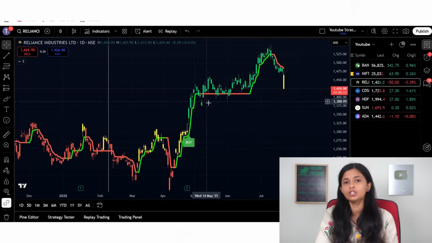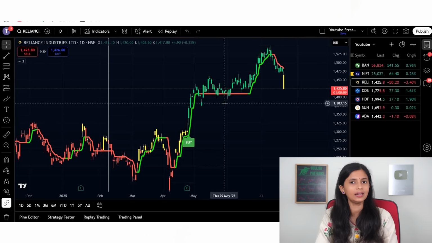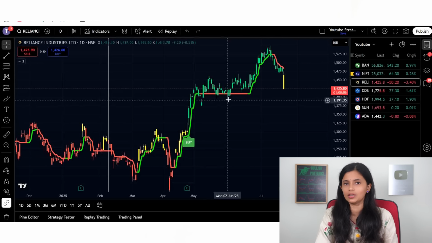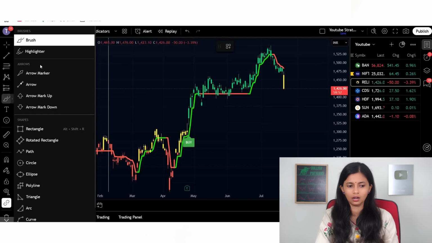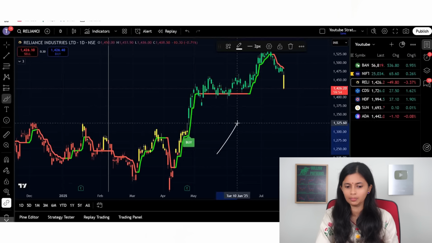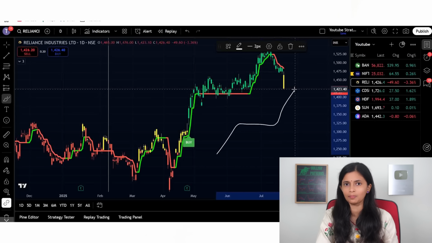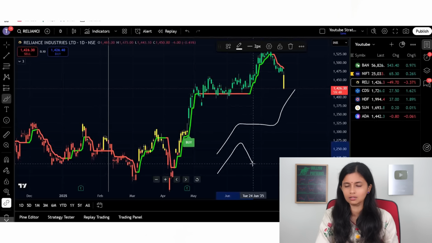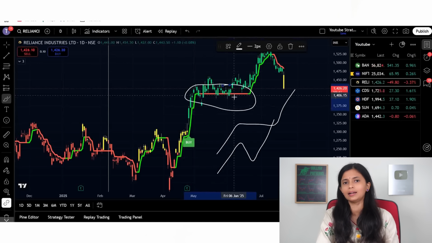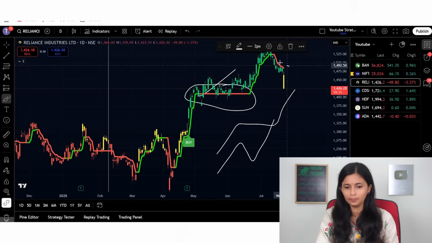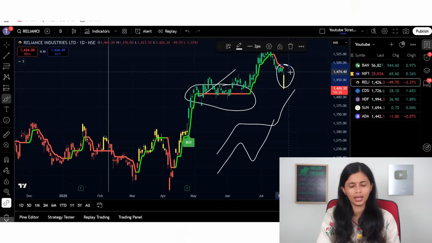So whenever you see a red trend line, you might hold or you might exit. In the initial stages, better to exit. Once you see some profits, then you can try exploring more and hold the position, because usually a stock moves upwards, then does a stagnation, then again moves upwards, or it moves upwards, does a pullback, then moves upwards like this. This can be a slight stagnation phase which can again continue with the same trend. So if you are a beginner, you can exit at this stage or you can hold up to this stage. But when you see a yellow candle along with the red trend line, it is always better to exit.